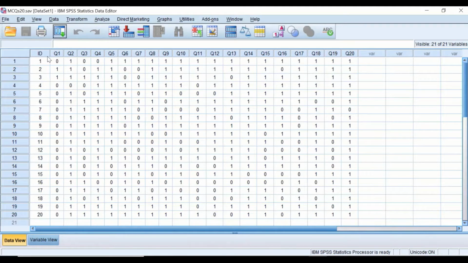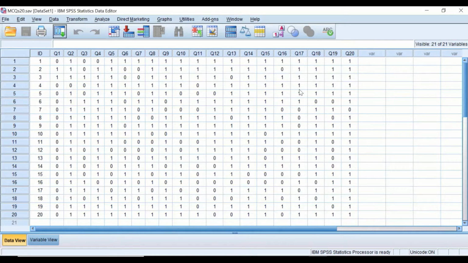From those 20 questions, we aim to determine which questions are good questions and which are bad questions in distinguishing between excellent students and low performing students. And to do the item discrimination analysis, it is a multi-step process.